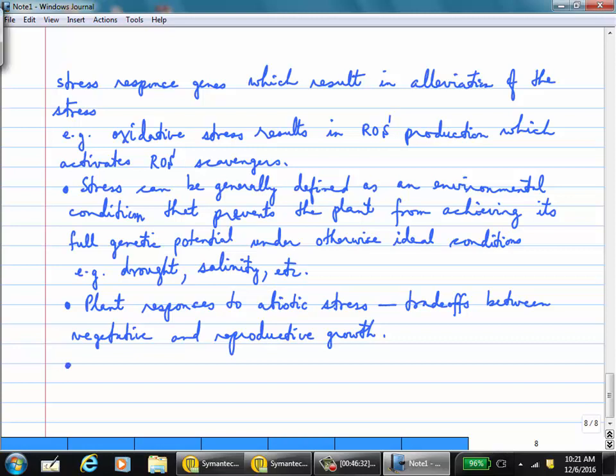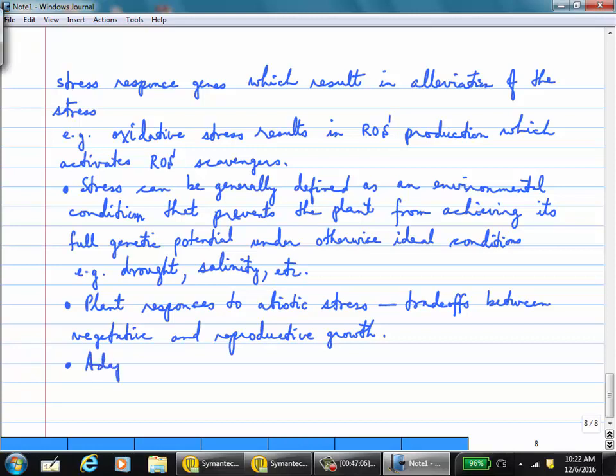Now, in the context of stress response of plants, there are two terms that are used. One is adaptation, the other one is acclimation. Adaptation means change over many generations to repeated stress, so there will be genetic changes. Acclimation is something that may happen in a single plant that has been exposed to, let's say, heat or cold. It has done some tuning, but in many cases the process is reversible. It's not across generations. So let's make that distinction.